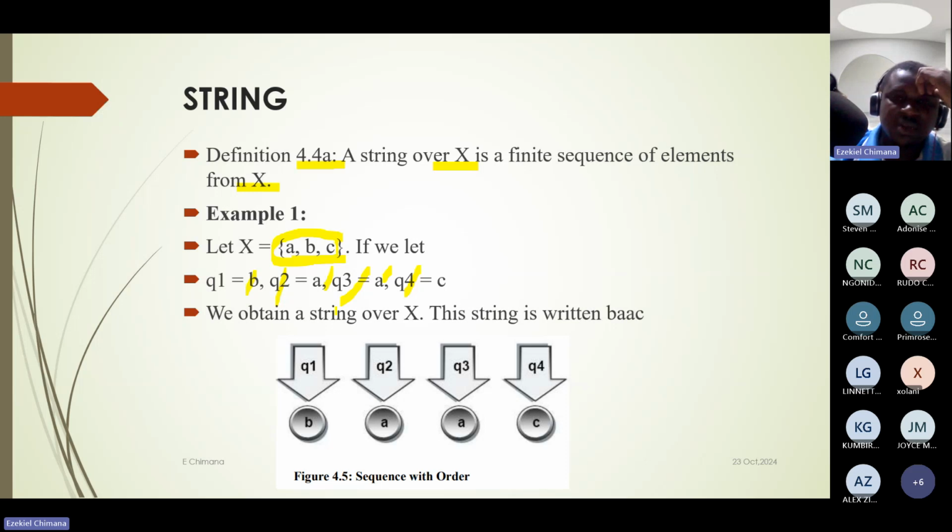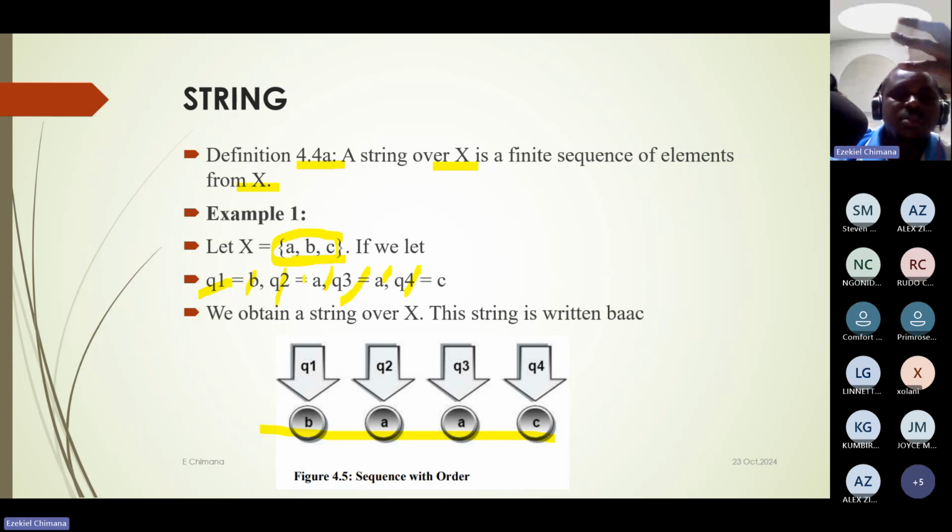This string is written as BAAC, where we have Q1, Q2, Q3, Q4. That will be your string over X.